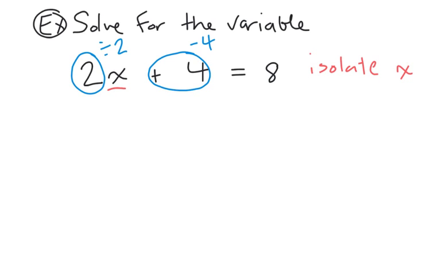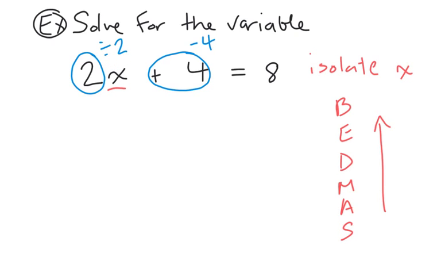Before we proceed, I want you to recall the order of operations. You can remember the order of operations through the phrase BEDMAS: brackets, exponents, division, multiplication, addition, subtraction. When you're trying to solve for a variable with multiple steps, you actually can follow the reverse of BEDMAS. So I'm going to draw an arrow showing you that you'll be going from the S all the way to the B. So you're doing the opposite of BEDMAS. If I'm going to follow the opposite of BEDMAS, I'm going to have to look for subtraction and addition first. Therefore, I'm actually going to subtract 4 from both sides before I divide both sides by 2.